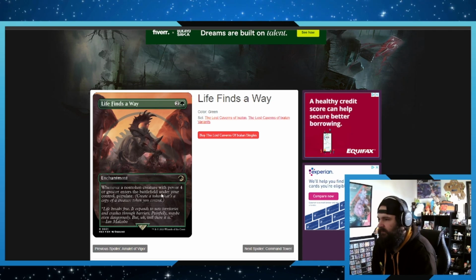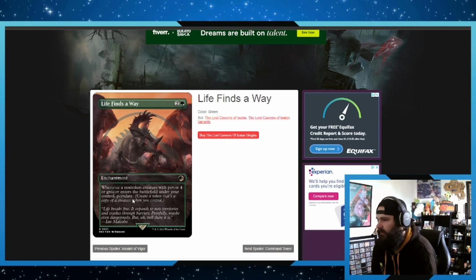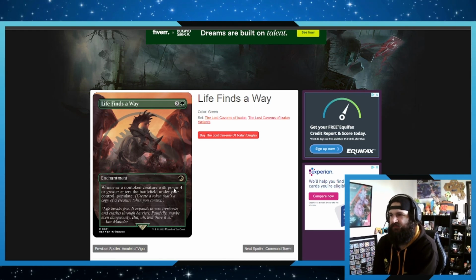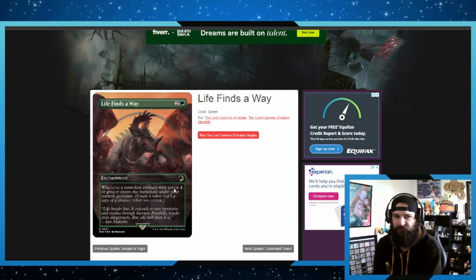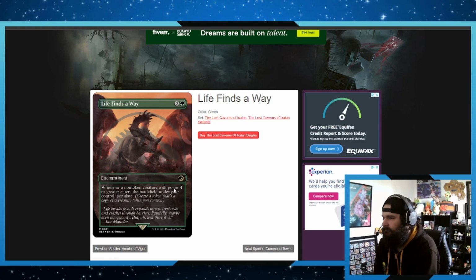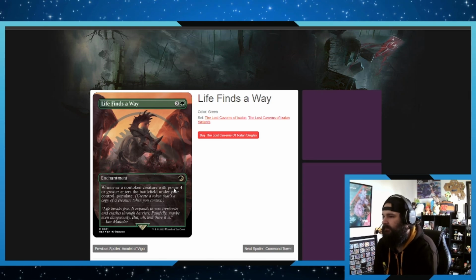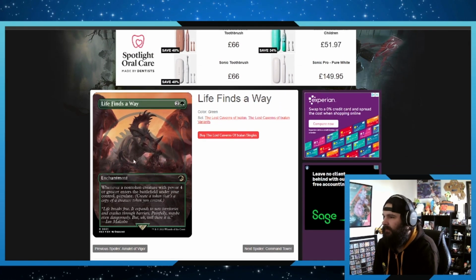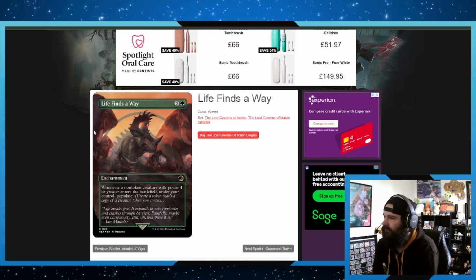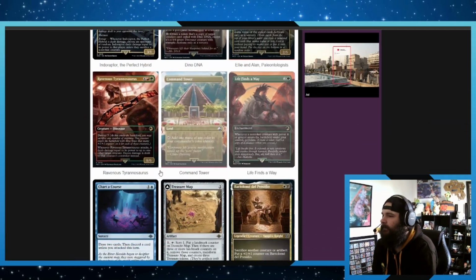Whenever a non-token creature with power 4 or greater enters the battlefield under your control, populate. Oh, you create a token. Okay, whenever a creature with power 4 enters the battlefield, you just populate a token you control. If you don't know what populate is, you create a copy of a target creature token. Yeah, Life Finds a Way. Nice. The dinosaur that's in between elephants for some reason. Oh, I didn't see the babies. They have got babies. Okay.